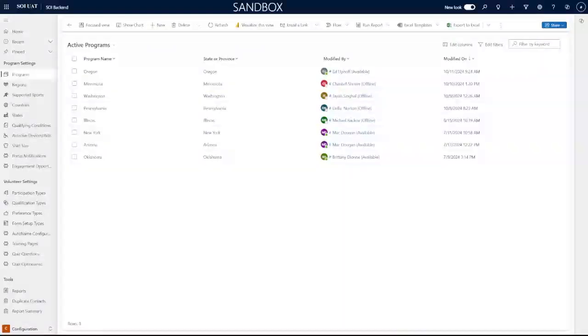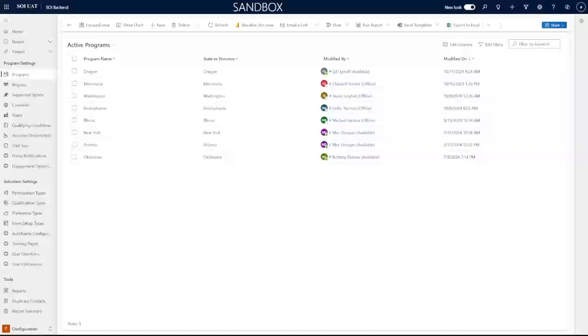We are, at this point, we've covered quite a bit of the portal. Obviously, we've gone through every persona in the portal, and we've covered both the major sections of Dynamics so far. But one area that we really haven't covered is the configuration area, where we actually set up a lot of our participation types, where we create the forms that we're applying to our contacts. So we're gonna take a deep dive into how to set up a lot of these things.